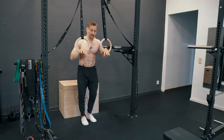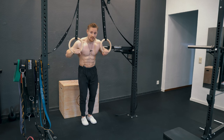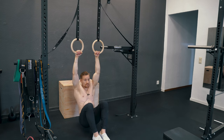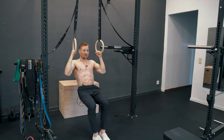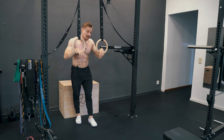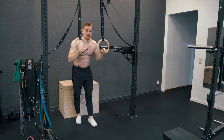Another good exercise for learning your first pull-up is something you can do on rings: self-assisted pull-ups. Set up the rings and go for full range of motion pull-ups, assisting yourself as much as you need with your legs. This allows you to train full range of motion and scale the intensity so that you can work in more moderate rep ranges, between around five and twelve repetitions.